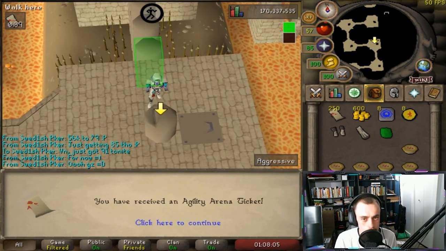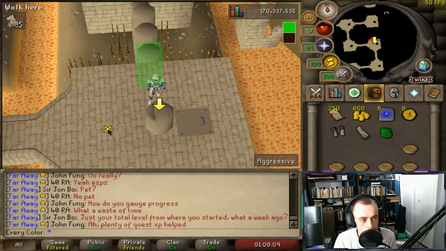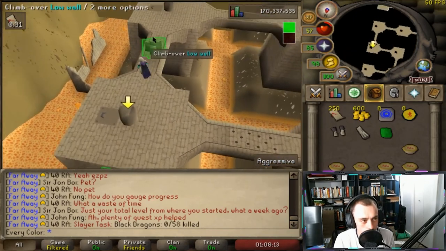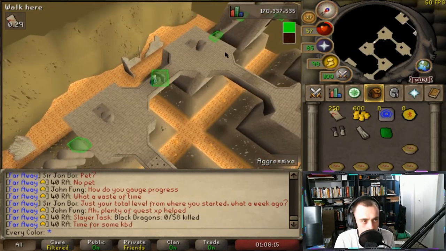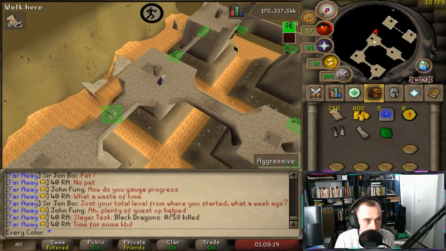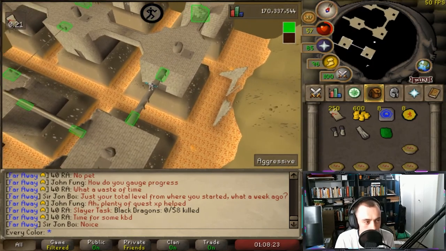Guys, there it is. Here is a big announcement. We got the 250 agility arena tickets. Now what we're gonna go do, as you know, is recolor it to the Brimhaven blue. And I'm going to the wrong corner, so I'll record when I get there.